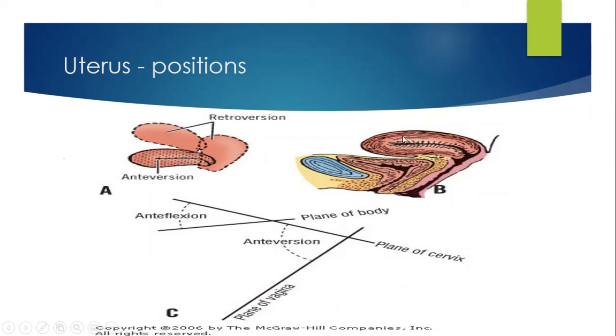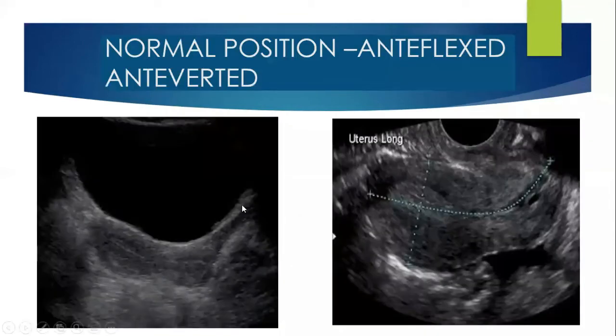So whenever you see that the body of the uterus is more towards the urinary bladder, that is anteflexion. And whenever you see that the body is going away from the urinary bladder, that is retroflexion. Now let us see one by one. Can you see the urinary bladder? And this body of the uterus is towards the urinary bladder. So anteverted, anteflexed. This is the vagina. So one angle is between the vagina and the cervix. Another is between the cervix and the body. So from here to here. When the body of the uterus is more towards the urinary bladder, this is anteverted, anteflexed.